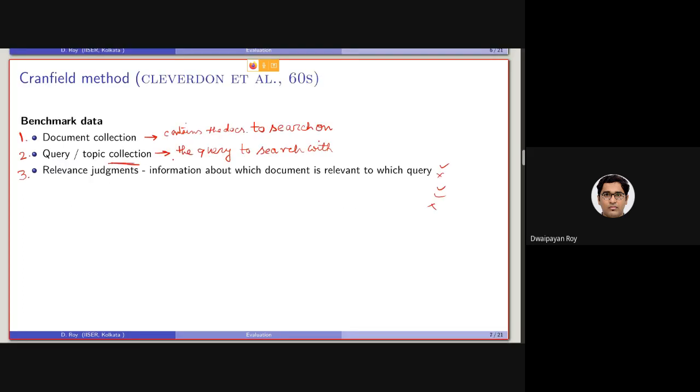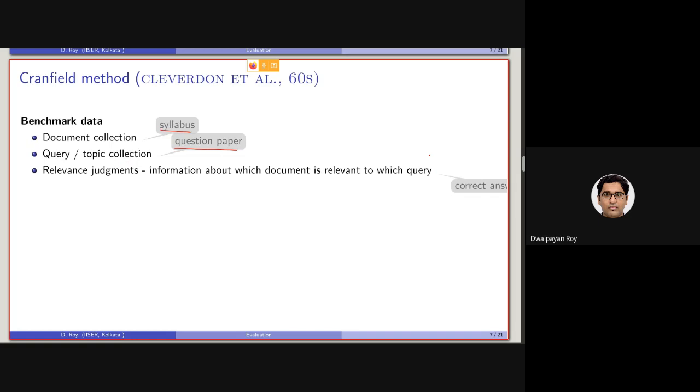It will be a set of queries to search with. Note that there are multiple queries. As I was saying during the first part of today's discussion, I will be giving you a set of, say, 50 queries.